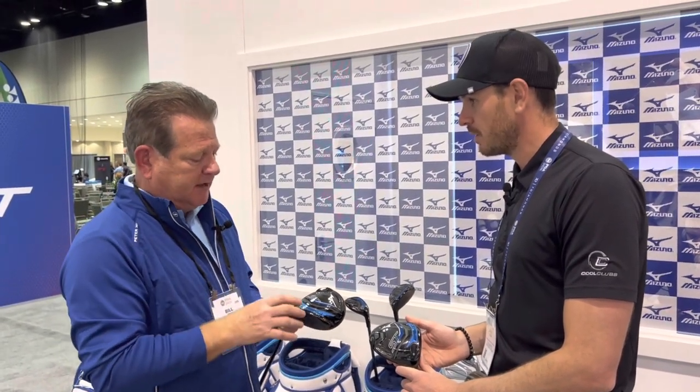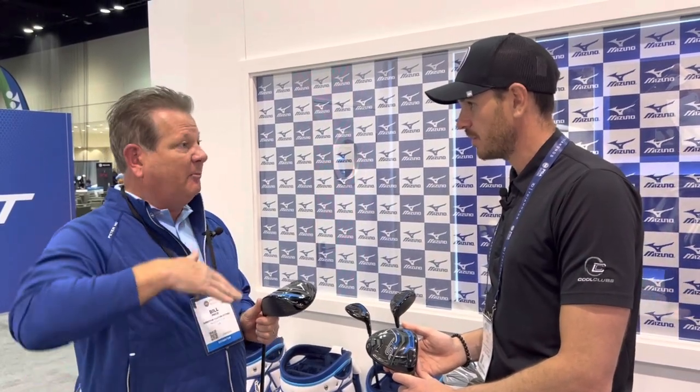We put five grams of stainless steel embedded into this chamber. By doing that, we put a little more weight forward to lower spin. Think about if you're on a trampoline and everyone double bounces someone — that's kind of what this is doing. As the face goes in when you hit the ball, the face expands, this also expands, then it delays and pushes it forward like a double bounce, giving you more ball speed. And that's across the board, not just off low strikes.